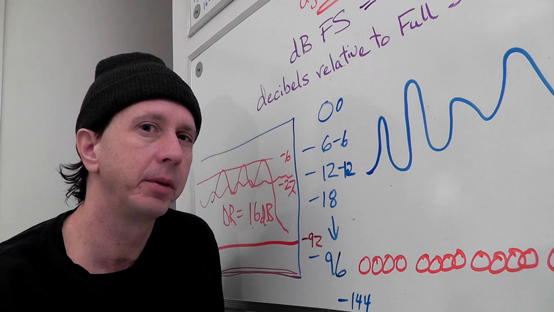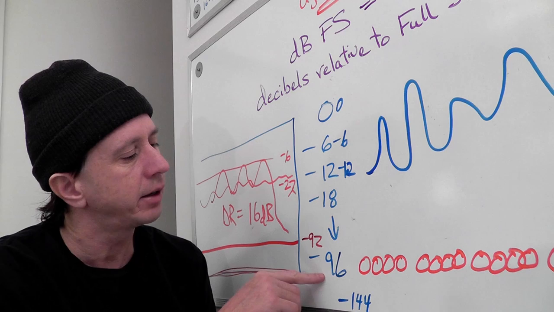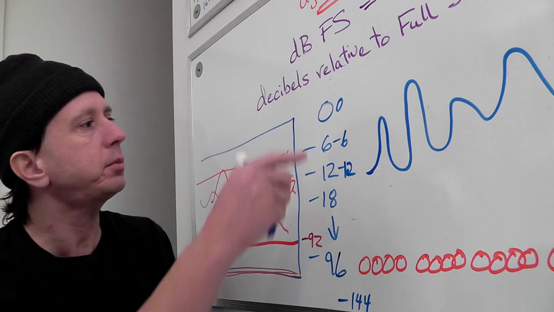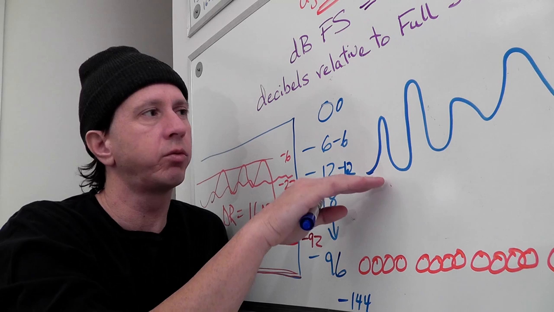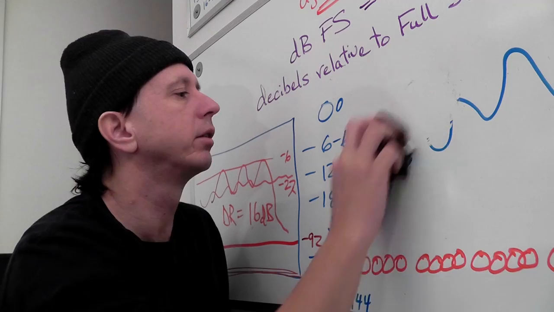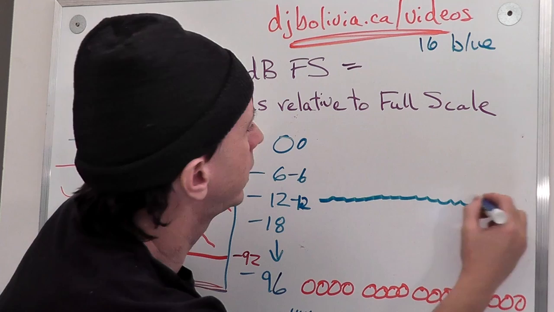Well, I'm going to save most of that for the next video, but I will say one thing. Because you have more room down below you, down towards the noise floor, you have an advantage. In the 16-bit system, you kind of want your audio to be recorded as loudly as possible, because say your average volume in 16-bit, I'll say blue is 16, and let's say that your average volume is around negative 12 for the 16-bit system.